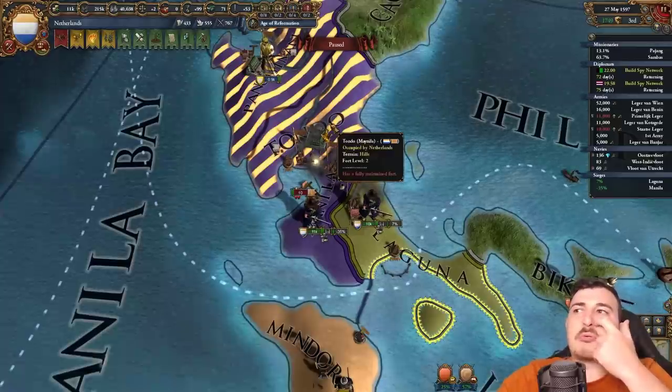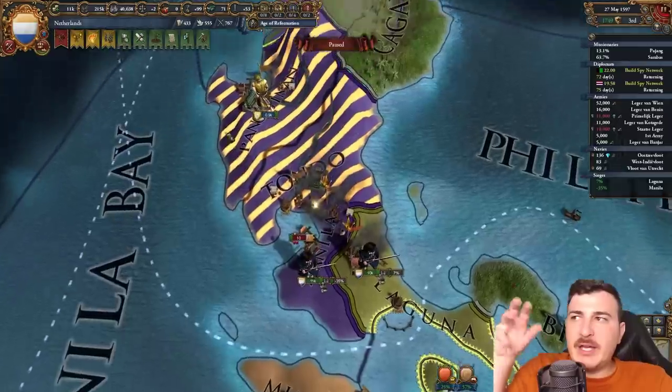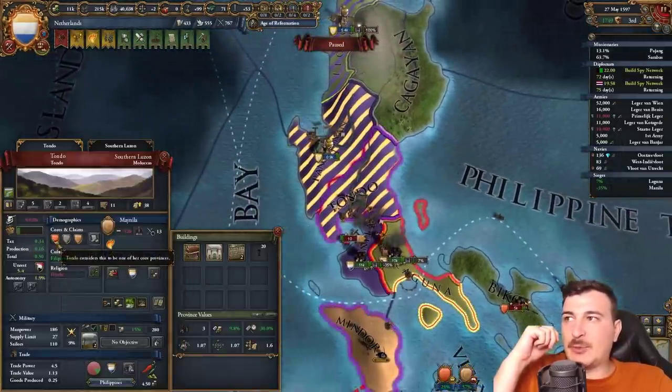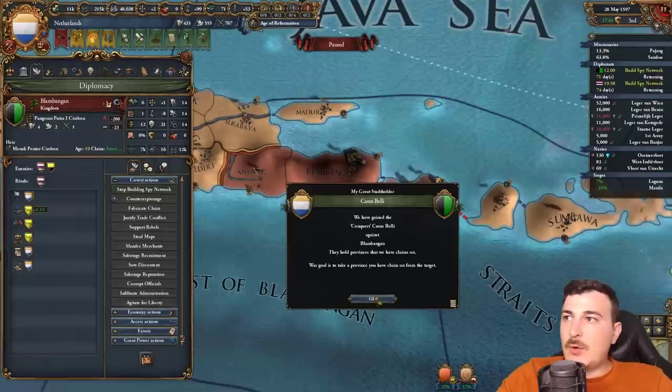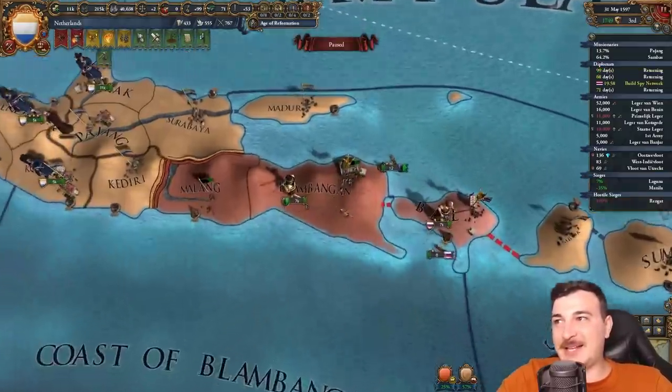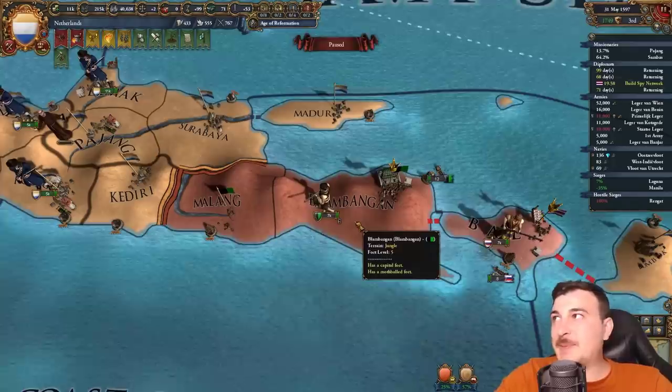I just realized the province of Tondo is in Manila. Okay, I think Manila conquered this from Tondo. That would make a lot more sense. Yeah, definitely what happened here. Whoa, Black Betty, Blambangan. I always think about that song when I look at this nation here. I'm special, okay? What do you want?